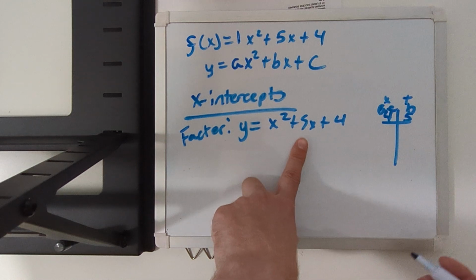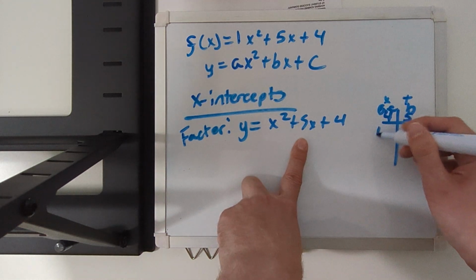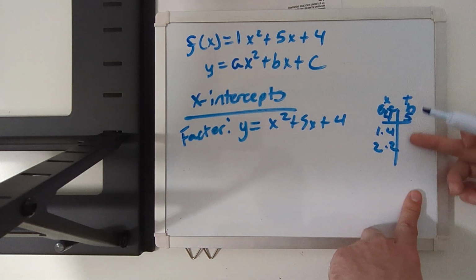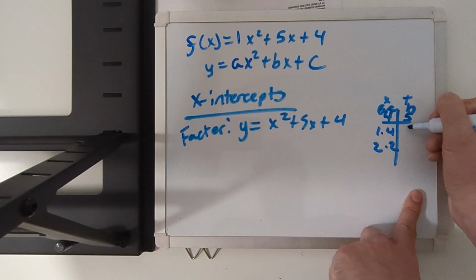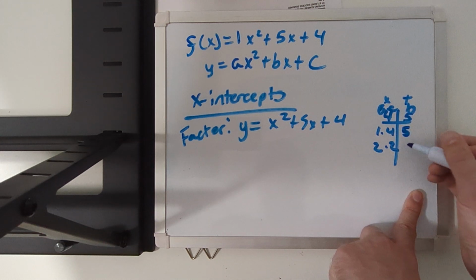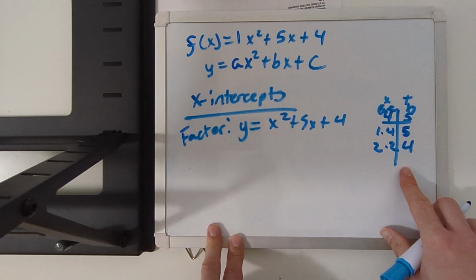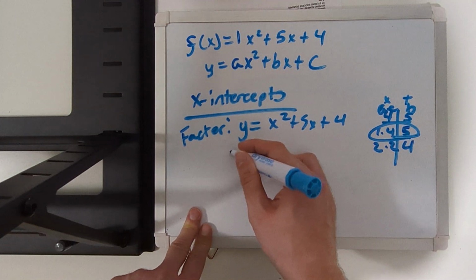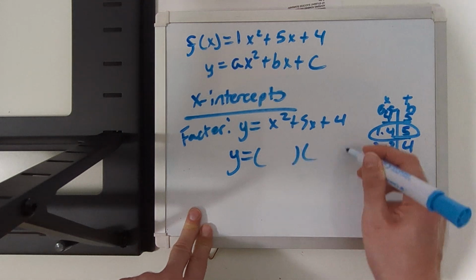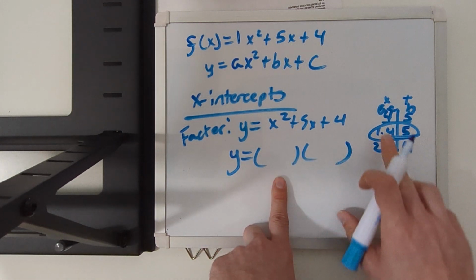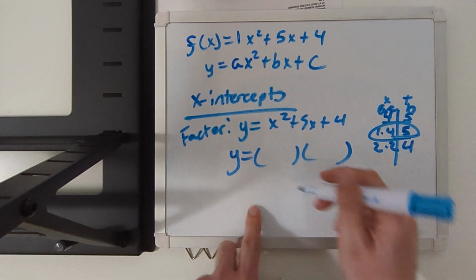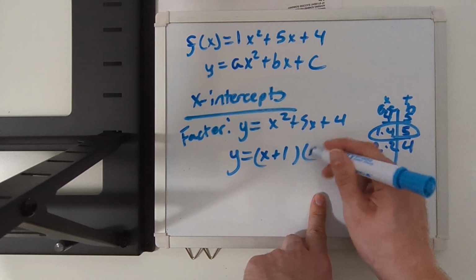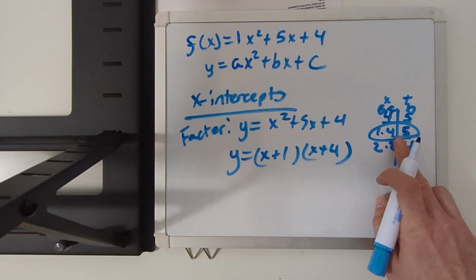Okay, and there's not a lot of options to multiply whole numbers to get 4. I could do 1 times 4, or I could do 2 times 2. On one side, I'm multiplying. On the other side, I'll add them. 1 plus 4 is 5. 2 plus 2 is 4. And the mystery I was trying to solve is to find 2 numbers that multiply to 4 but add up to 5. Those numbers are 1 and 4. So what this allows me to do is rewrite the equation in its factored form. Instead of writing x squared plus 5x plus 4, I could write x plus 1 and x plus 4, because those numbers are a positive 1 and a positive 4.